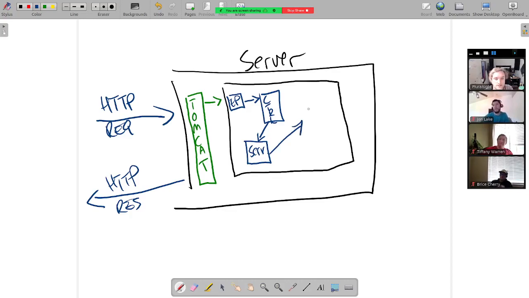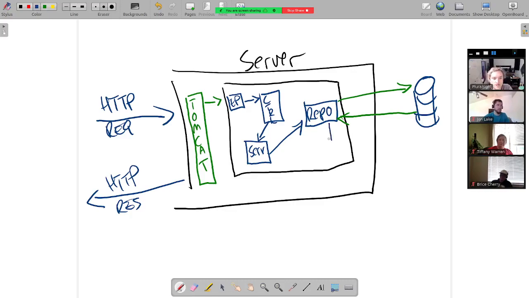Service is going to request data from the database via a repository. Repository's job is to actually generate the SQL requests to the database. Database comes back, sends that like raw data over to the repo.